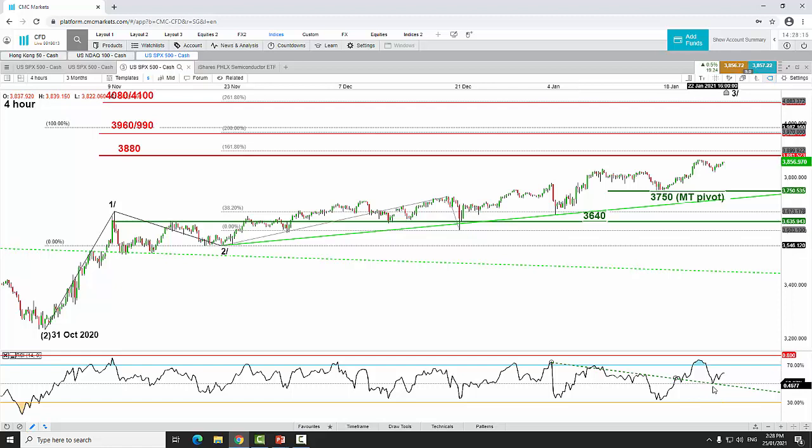So all in all, what we could see over here is that upside momentum in the short term has started to be on strong footing again, and potentially we could see a further push up to test the next resistance at 3960/3990, maximum 4080/4100 figure level for this coming week. Then what I do over here is that I will tighten the key medium-term pivotal support for this week to maintain this upside bullish bias to 3750 on the SPX 500.